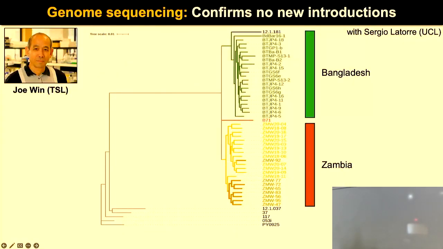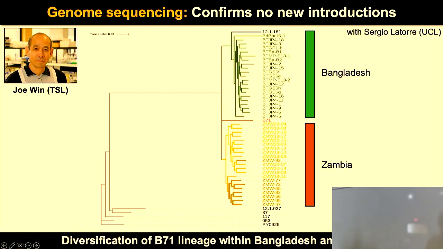But through the full genome sequencing, what they've managed to do is firstly also confirm that B71 is the only thing that's seen in Zambia and Bangladesh. But they've also started to see some diversification occurring, and that is only really detectable with the full genome sequencing. And so now we're seeing diversification of the pathogen lineages occurring within these countries, and so they're starting to change and adapt to these locations. And so that will be really interesting to keep a handle on as we go forward, as the Sainsbury lab continue to analyze more and more samples, both in Zambia and Bangladesh, but also helping others in the community to analyze samples from their countries too.